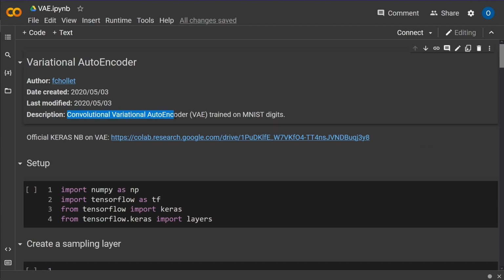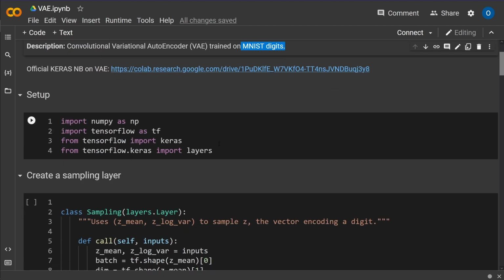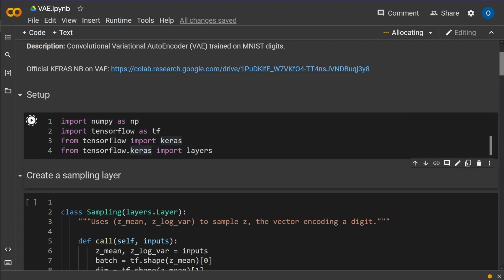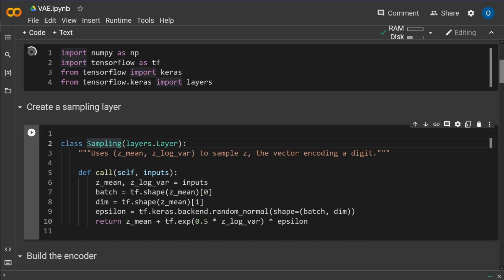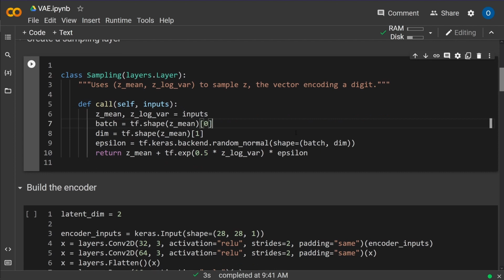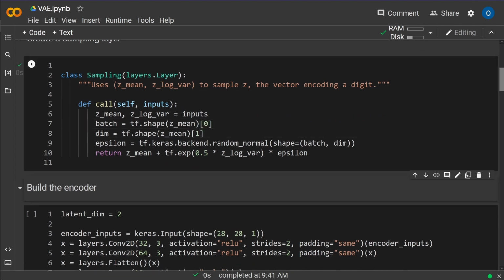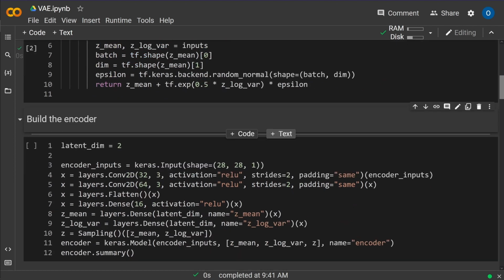So let's start with the beginning. We have a classical setup and we do a convolutional autoencoder here, trained on our MNIST digit dataset. We import our libraries, TensorFlow and the keras layers, and then, as you know, we have to have a sampling layer. Now, this sampling layer we can use in a variety of topics, but since it's a probability distribution, we have to define our sampling strategy. This is done here for you, with the epsilon defined as the keras backend random normal.